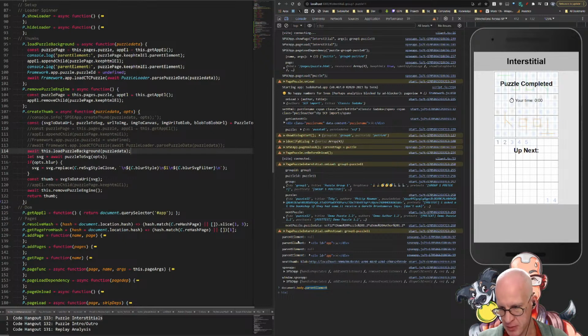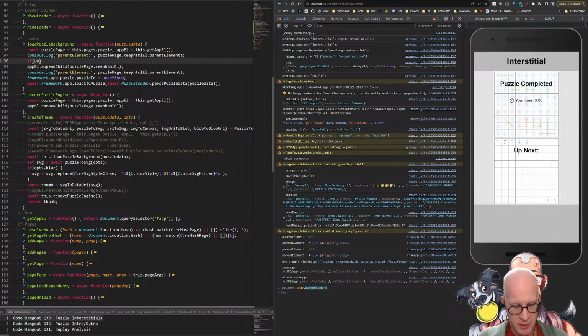Parent element somewhere? No, yada yada. So we'll just do this if that isn't a thing, right? So if undefined equals that, only then do we do that.